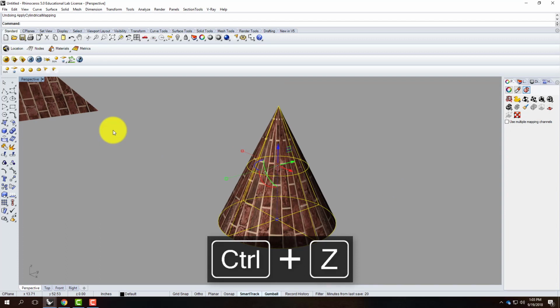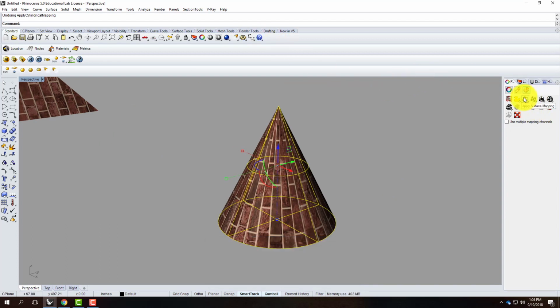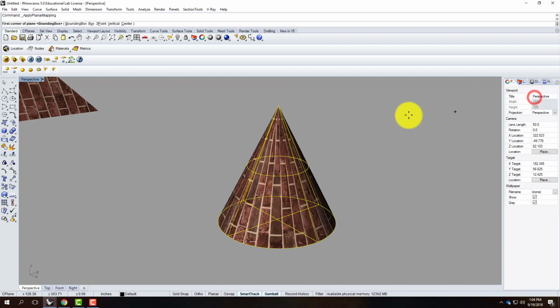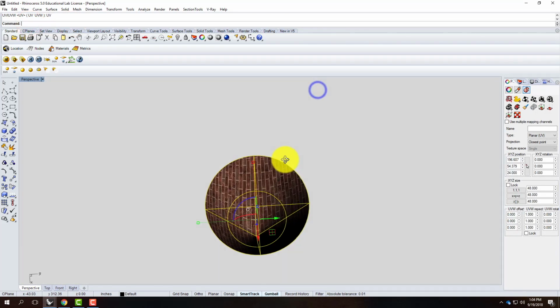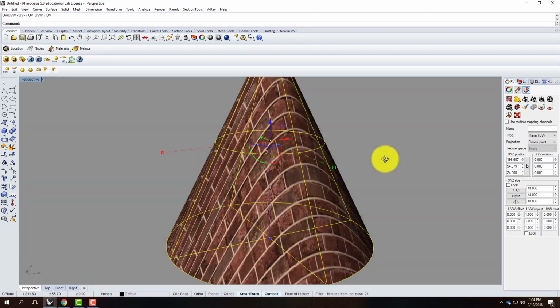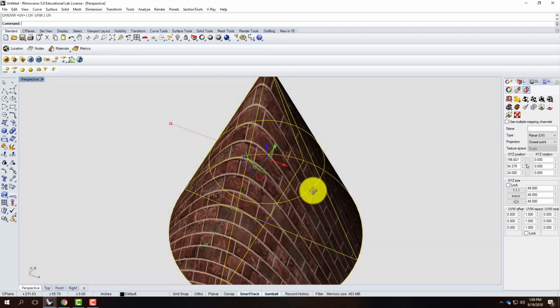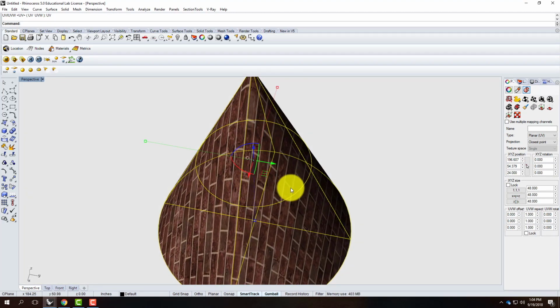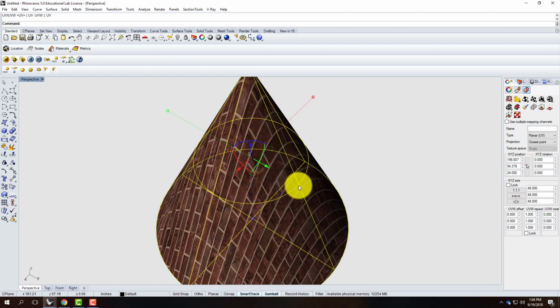If I applied one of the other texture maps to it, like, for example, a planar map, that would come down from above, and it would go straight down over the object like that, and it would stretch it as it comes down. So that could be a desired effect. It's going to change.